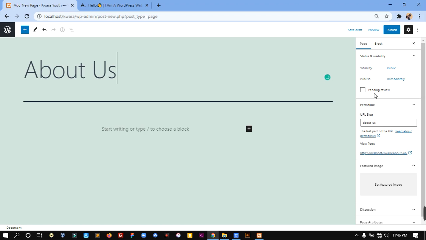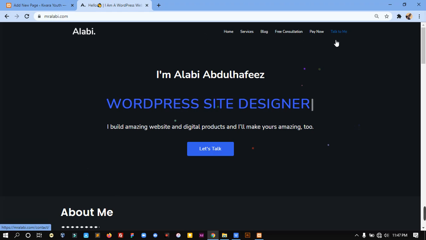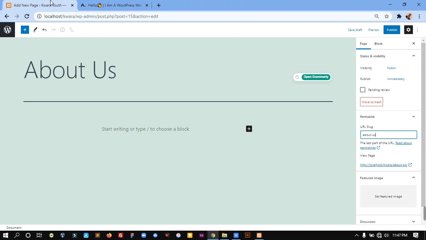So let me quickly look at this right hand section where you see this URL slot. What about us means is that if you are to visit this site, it would be like mralabi.com/contact, or mralabi.com/about. In this case, I don't want localhost/quora/about-us.